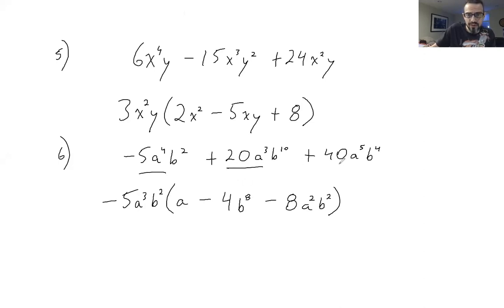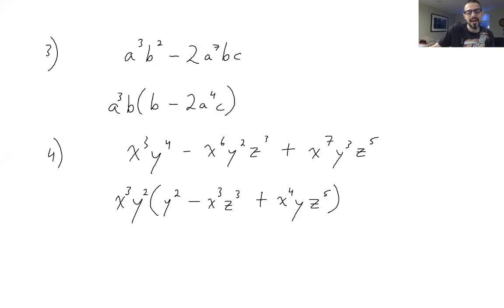Now, another thing you should have noticed from common factoring is that whatever number of terms you started with, that's how many terms you're going to have in the brackets when you're done. See, 3 terms, and then 1, 2, 3 terms in the brackets. If you look at any example we did today, the number of terms you start with is the number of terms you end up with in the brackets.